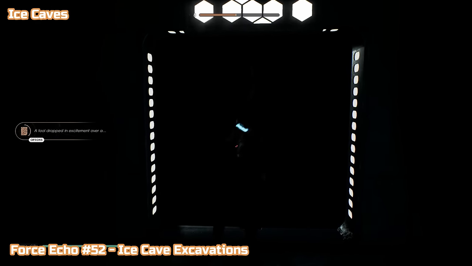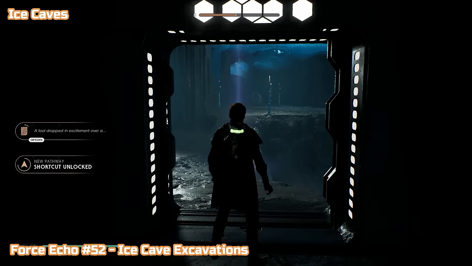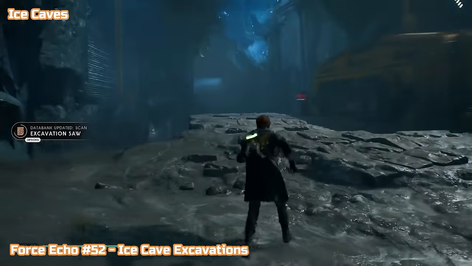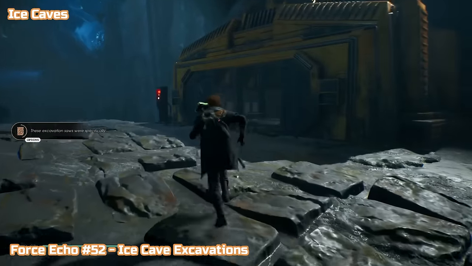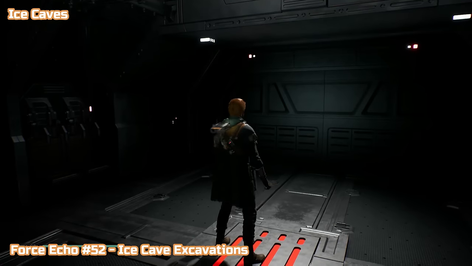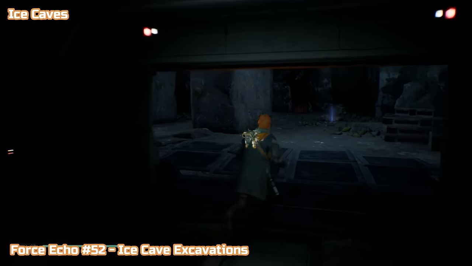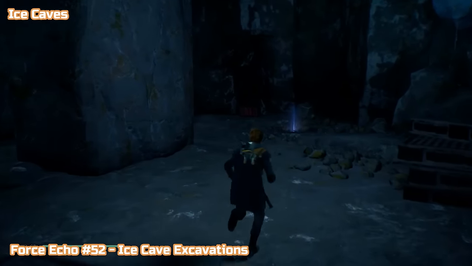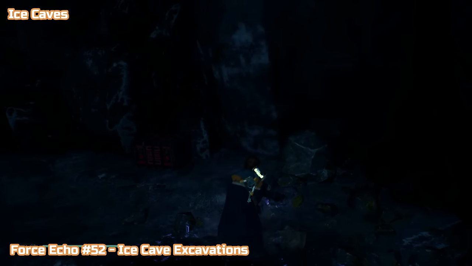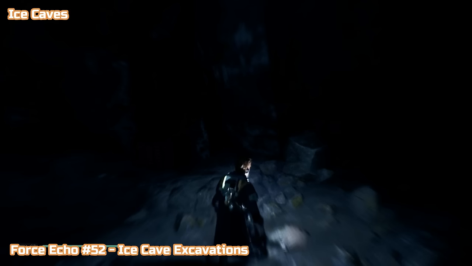And then open that up, and that will open up a shortcut and lead us back where we started. So we've done a full loop. So that was the ice bit where we fought the Jotas just ahead of us. This is the third lift. This takes you back to the Windswept Ruins. I'll show you in a moment. So we're just going to grab this Force Echo at the top here.